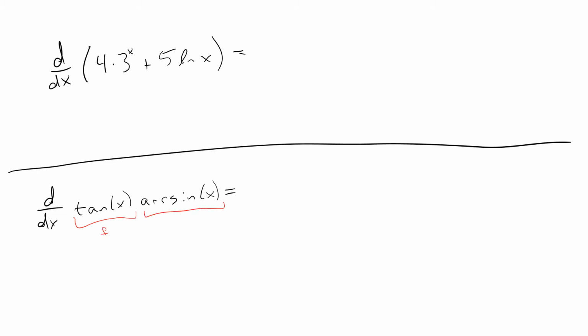And so when you have a product of two functions and you're doing the derivative of that product, you'll need the product rule. Okay, so just a quick reminder, if I need to do the derivative of f times g, I'll do f prime and leave g alone, plus, then I'll leave f alone and do g prime. Alright, so pause the video here and try these two derivatives on your own, and then play the video and see if you were able to get it right.